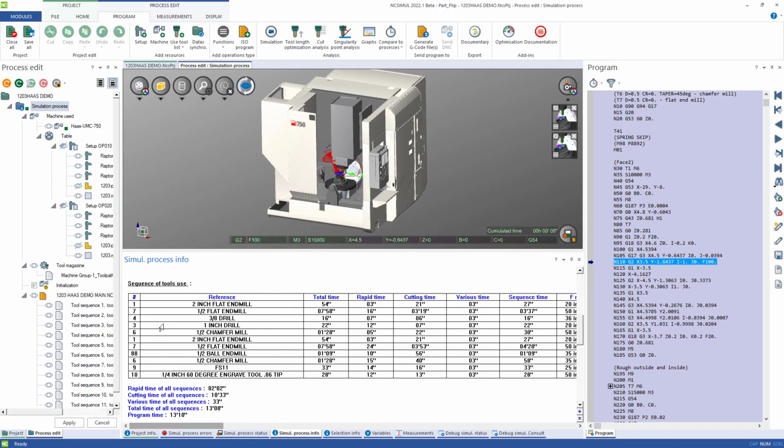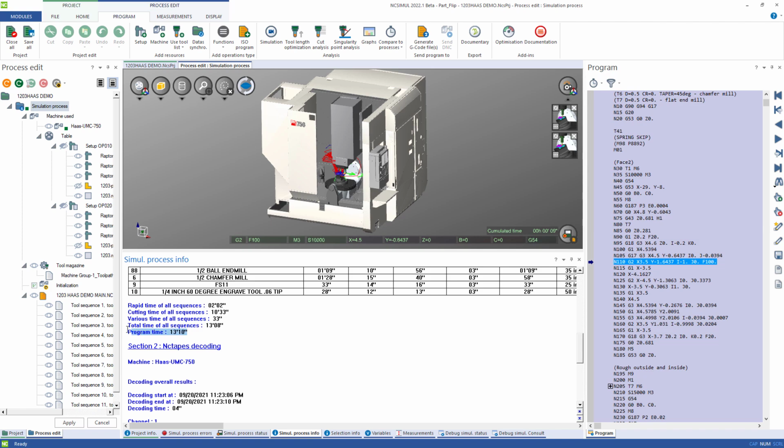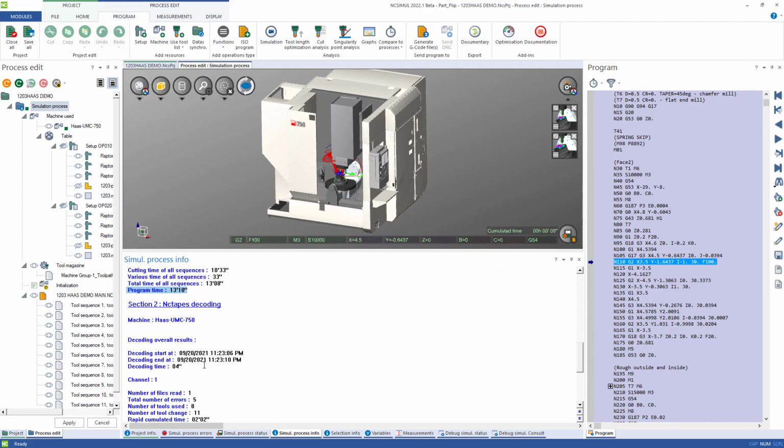The other nice thing it does right up front with this is it shows you your cycle time just based on the feeds and speeds of the program and without even running the simulation. So that's also unique to us. We don't need to run all the material removal to see how long the process is going to take. We can do it strictly from the G-code, which is a separate process from the simulation. That makes it really, really quick for us. So you can see we decoded all of that to figure out the cycle time in 4 seconds.